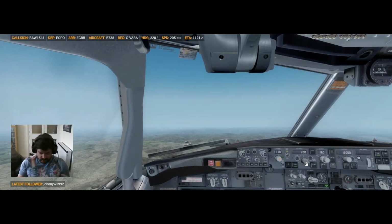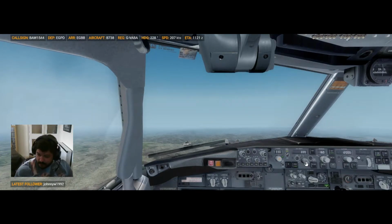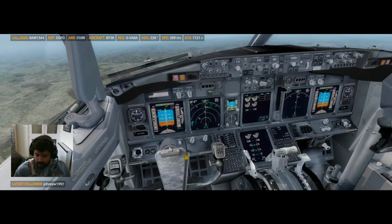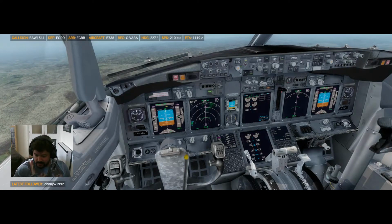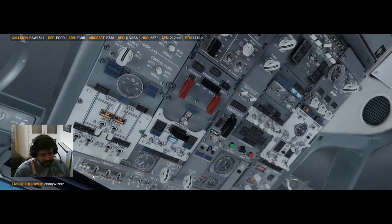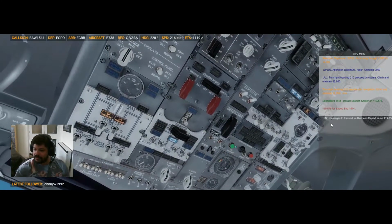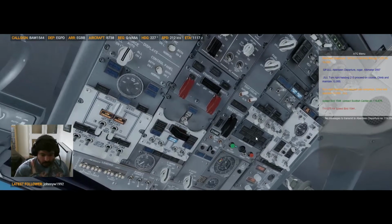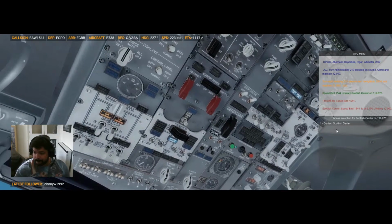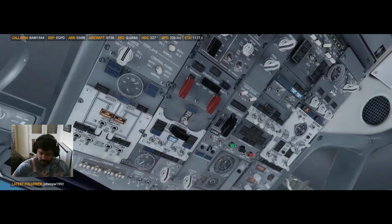Right, let's finish our checklist here. Flaps up completely. Auto brake, never set that. That wasn't even on this to set, so that's a bit weird. Disarm the spoiler. No, disarm it. Get down. Landing lights can come off. That's me. Yep, cheers for that, mate. Runway lights off. Autopilot set. Autopilot altitude.